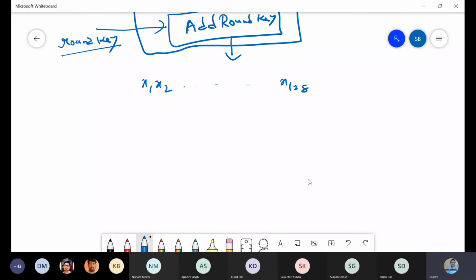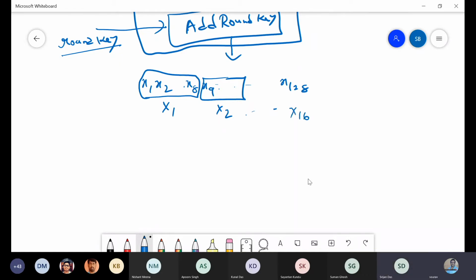We want to take it into bytes. 1 byte is 8 bits. So the first 8 bits is 1 byte, then the next 8 bits is another byte. So this is capital X1, capital X2. How many bytes are there then? 16. Yeah, X16.